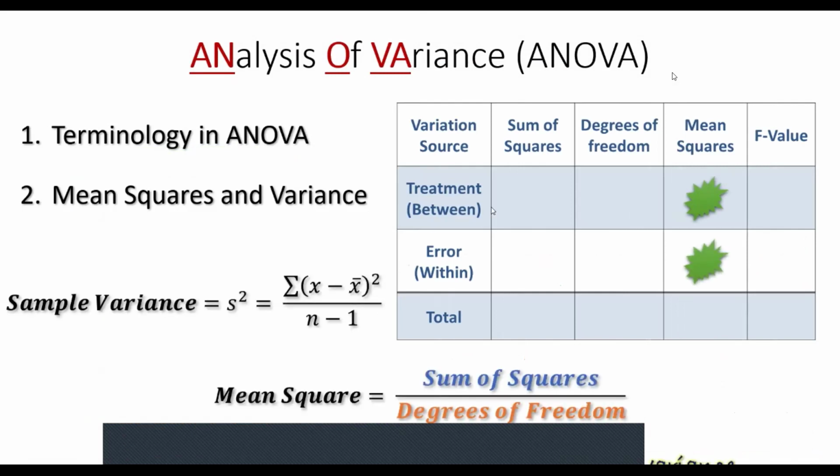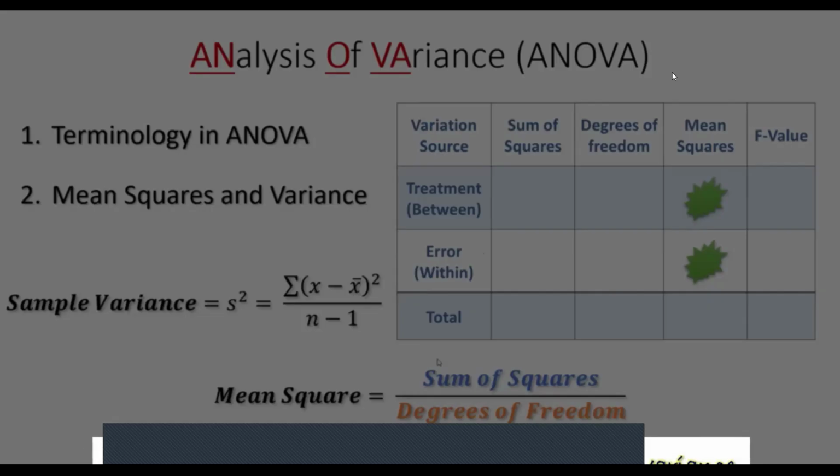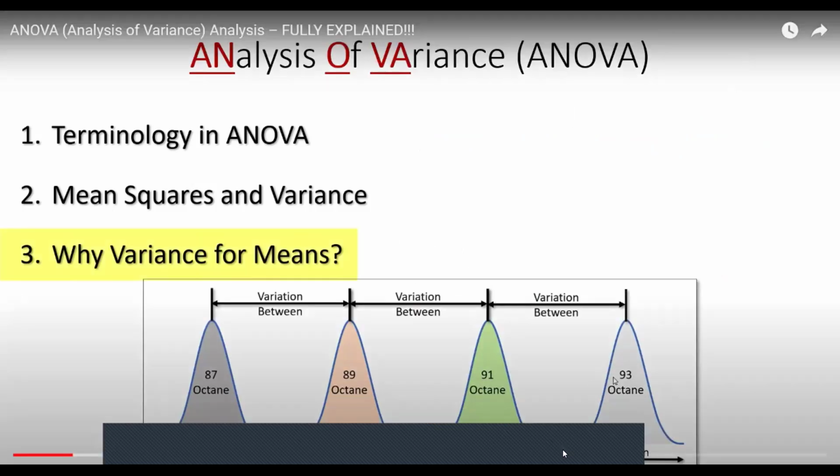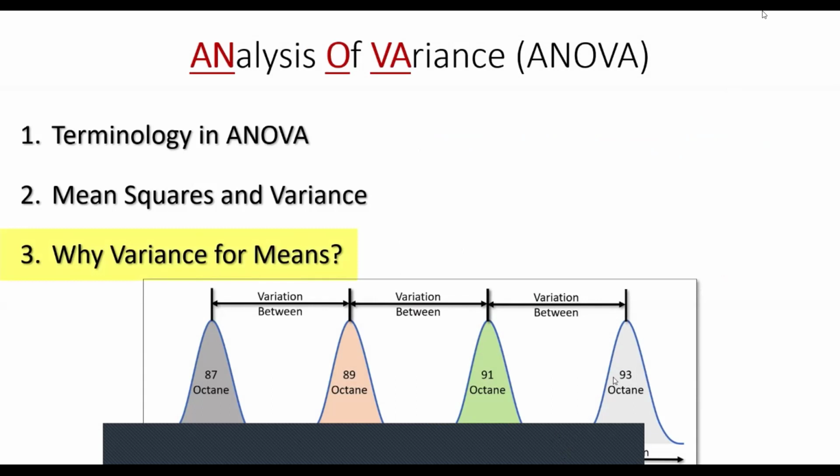One of the most important things that you need to understand with ANOVA is why we use variance. There's this idea on the ANOVA table called the mean squares, and it's really important you understand the relationship between the mean square value and variance. So we'll talk about sample variance, we'll talk about the mean square calculation, because you need to understand that mean square is an estimate of variance. Now, that will lead us into the next part of the discussion, which is why do we calculate variance when we're concerned about mean values?